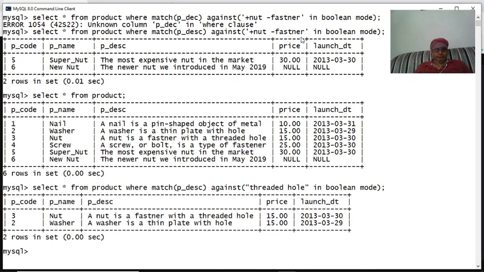Look at this. A nut is a fastener with a threaded hole. A washer is a thin plate with hole.